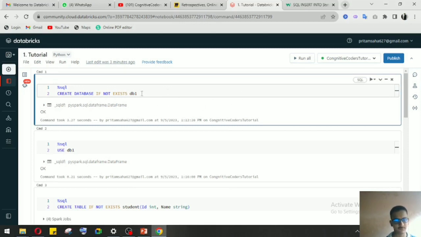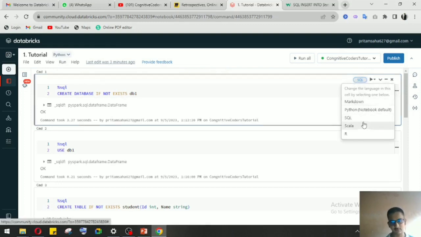So let's see. Here in Databricks, the PySpark session is already created, so we don't need to create the PySpark session manually like in other IDEs. This is already a Spark cluster where we can run our PySpark code and Python code.